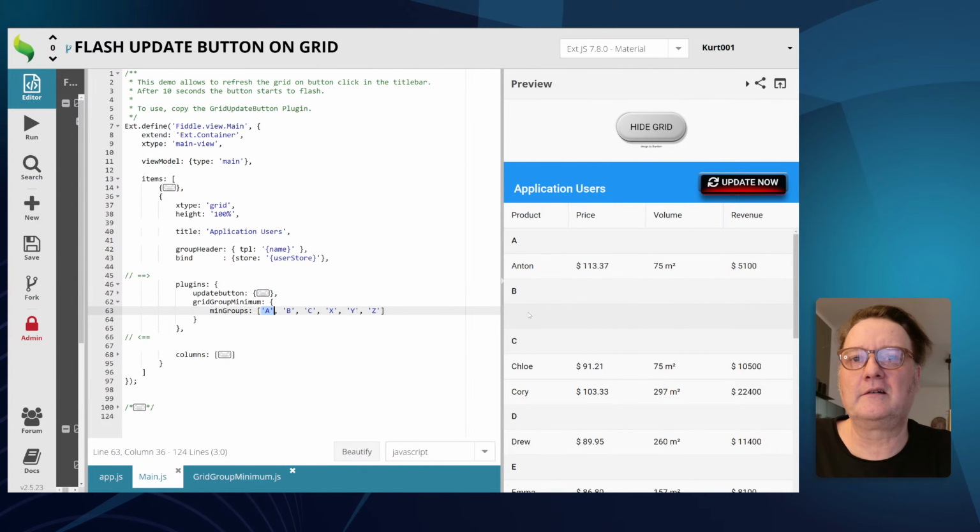And as you can see in here, B doesn't contain anything, but still there's the group B.